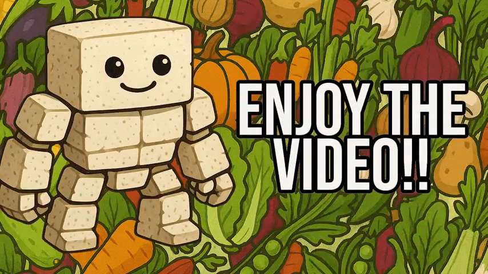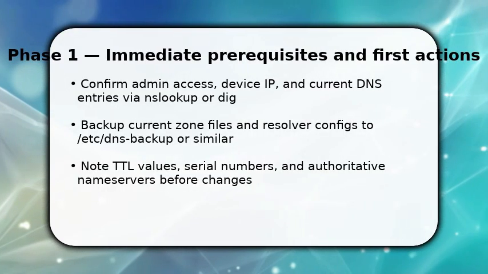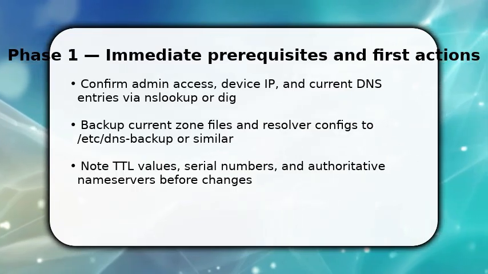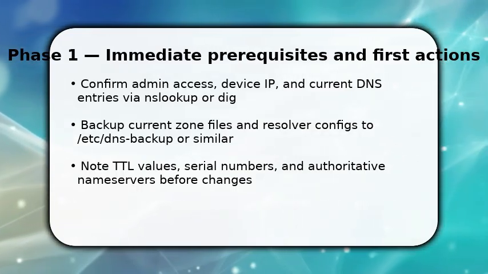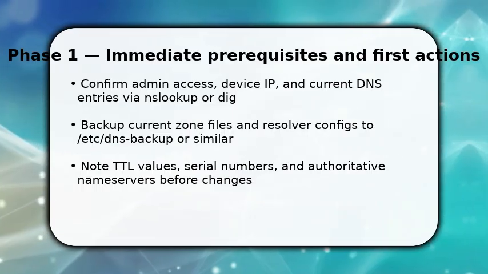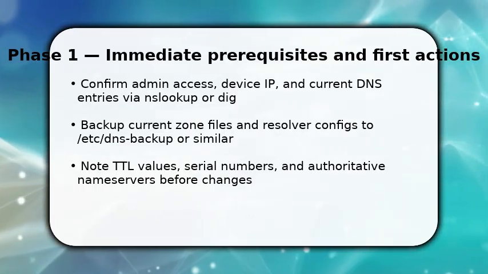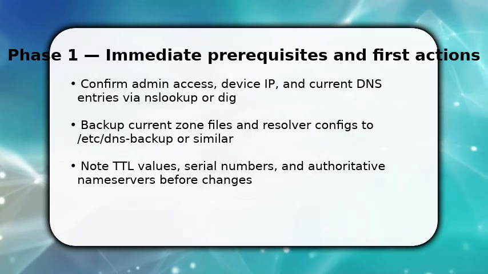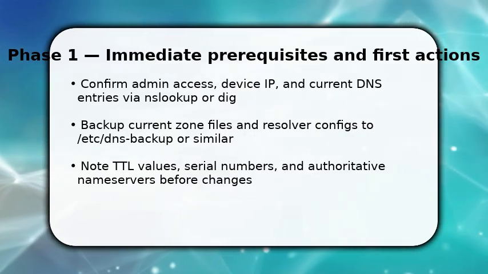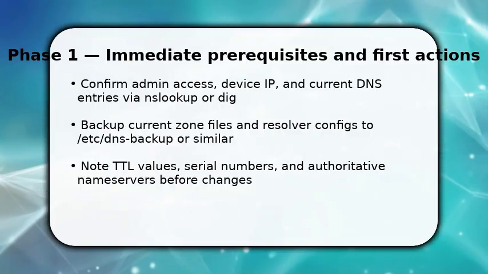Please enjoy the video. You need direct admin access and a verified backup. Start now. Use nslookup or dig to list existing CNAME and MX records so you know what to change. Once done, copy zone files and resolver configs to a backup folder and record the zone serial and TTL values.